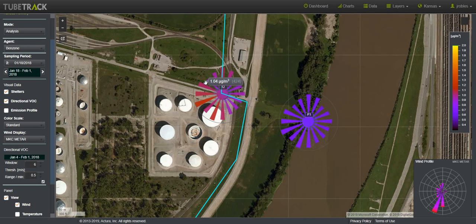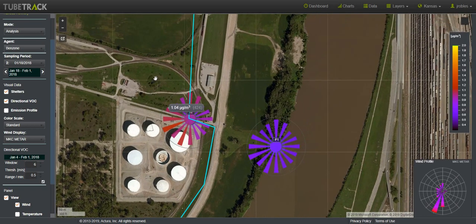It's just a way to statistically look at your benzene values over time with your wind data, and give you that first hint of, okay, we think it's coming from over here or over there. And that's been very helpful to our clients. So that's something that automatically populates the dashboard on a bi-weekly event. So next we'll go over to the charts.